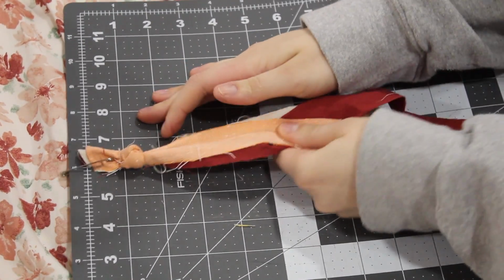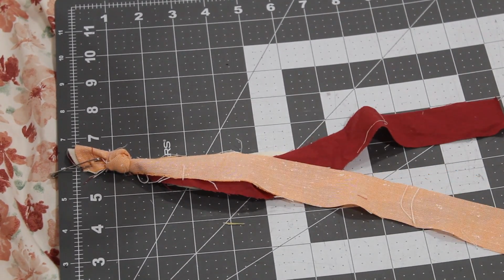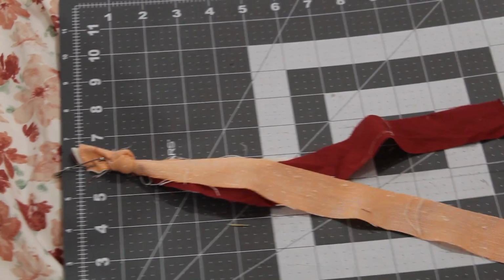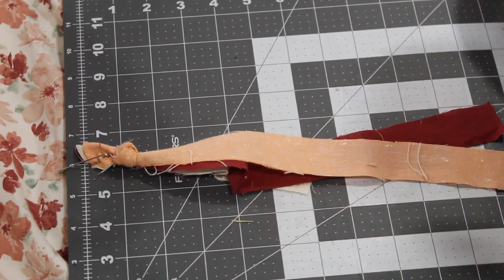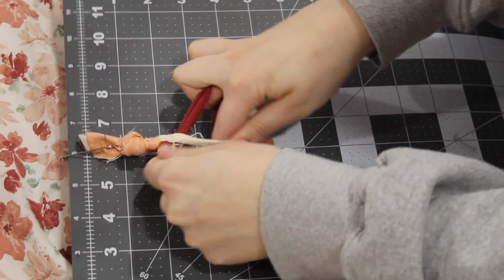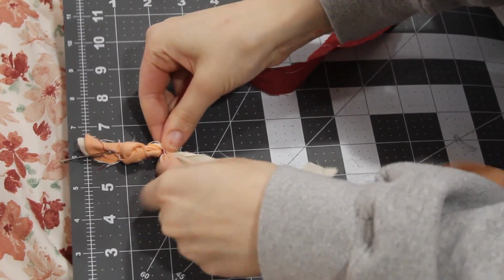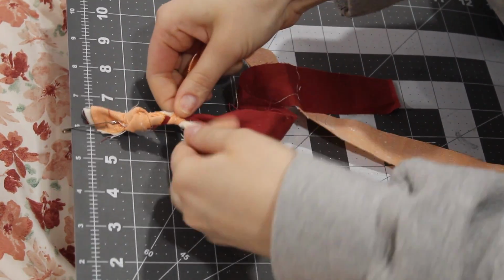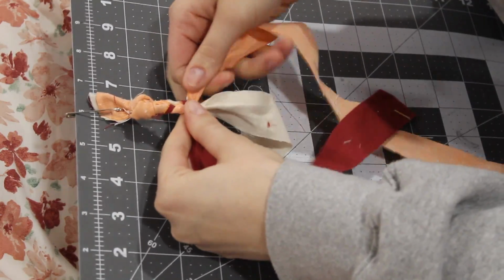So I stuck a safety pin in the knot, and I just safety pinned it to the top of my cutting board or whatever this is called to secure it and have something I could tug on while I'm braiding. And then you literally just braid away.